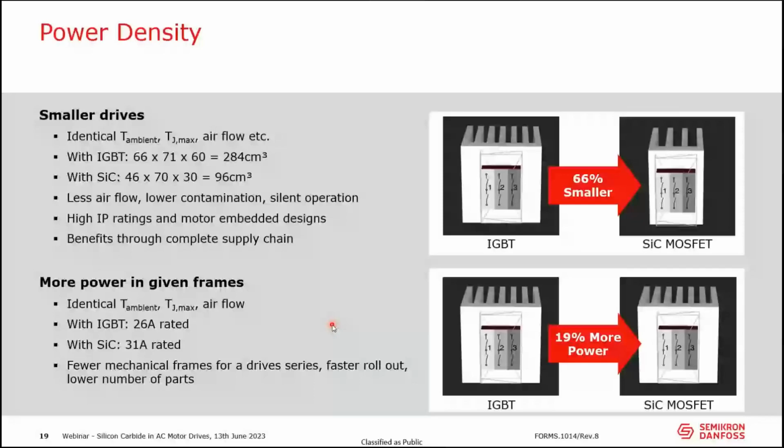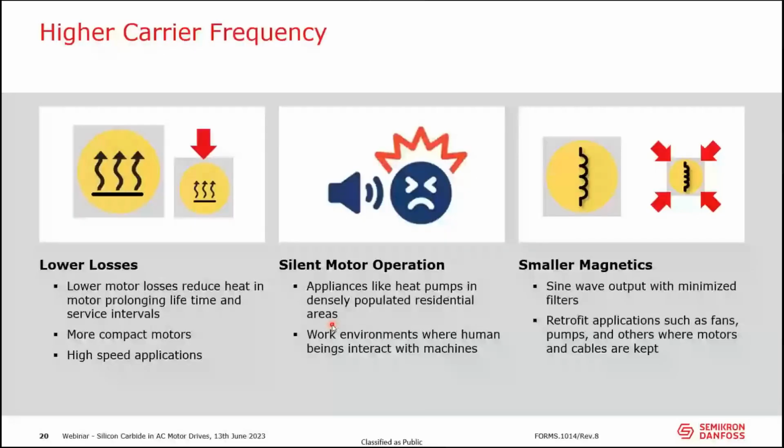Another thing you can do, I don't have a simulation done for this, but also play with the carrier frequency. Higher carrier frequency can easier be done in silicon carbide than in IGBTs. And what it helps with is to reduce the losses in the motor windings, for instance. So higher carrier frequency usually means your current waveform and voltage waveform is a bit better, and that reduces the losses on the motor. You can then build more compact motors or increase the lifetime of the motors, or it's also easier to create drives to run turbo applications where we talk about 1,000, 2,000, 3,000 hertz output frequency, something like this. It's a niche, of course, but it's there and it has to be served somehow. So also here silicon carbide can bring in some good benefits.